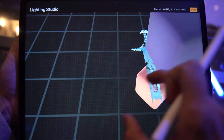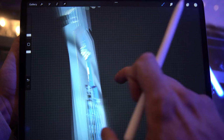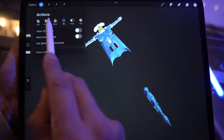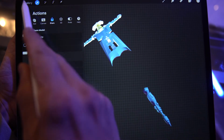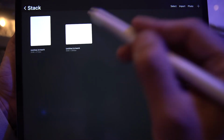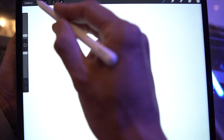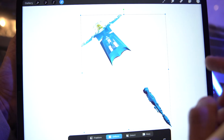Now the angle that I want to see this at, I'm going to share it as a PNG, save image, then go to my gallery. Once I exported the PNG, I just go in here and add a new image, and then add, insert a photo, boom. There you go.